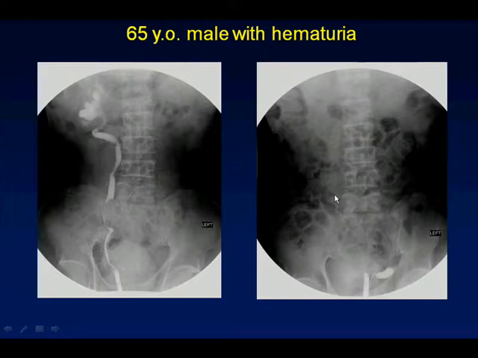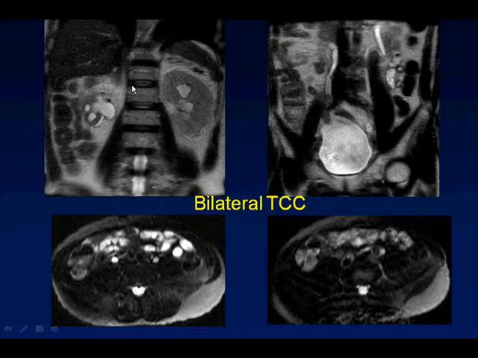All right, and then one of the advantages of MRU is you can actually assess beyond a level of obstruction. Here, a patient who had bilateral retrograde studies, you can see the classic irregular filling defect here in keeping with the TCC. Yet on the left side, there was complete obstruction, and we weren't able to analyze what was beyond it, and we didn't know the extent of involvement on the left side. Whereas with MRI, you can visualize the entire system.